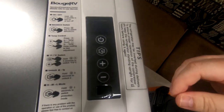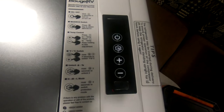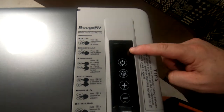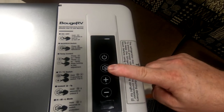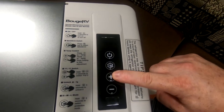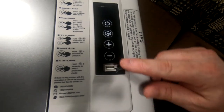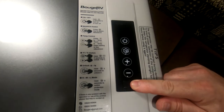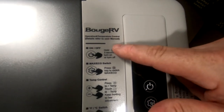All right, up here you have your little touch screen. Well, not touchscreen, your LED display. Take off the covering. All right, so you have your LED display here. You have your on-off touchscreen switch. You have your unlock set touchscreen. You have your temperature control buttons right here, up and down. You also have a USB charging port. Not too shabby. And then for those of you like me who throw away their instructions and never can find them again, they have instructions right here for its operation. So it's really well thought out.